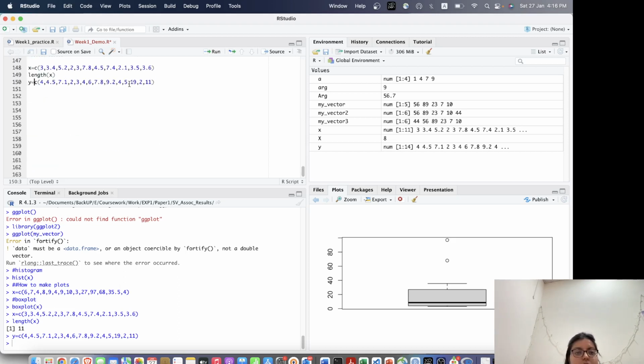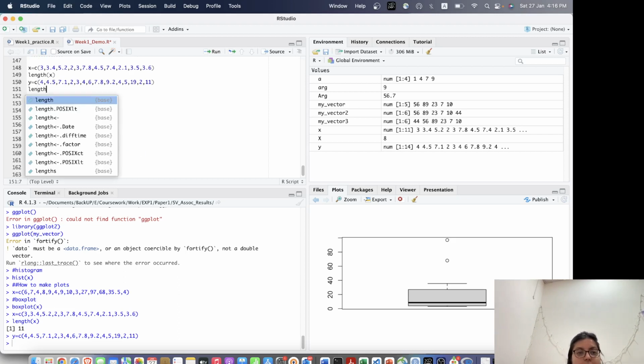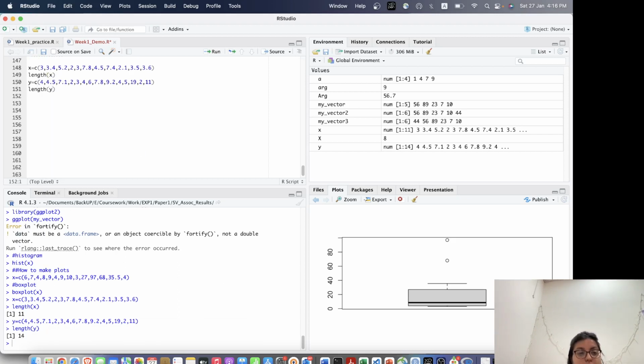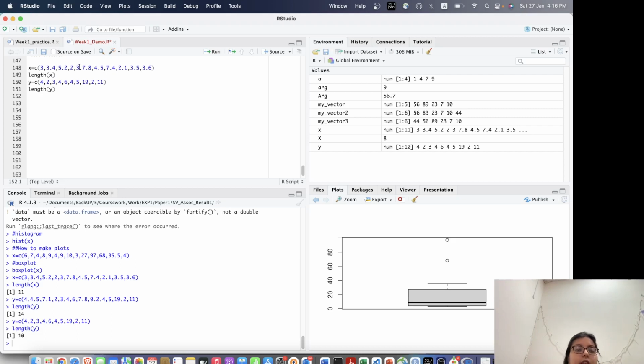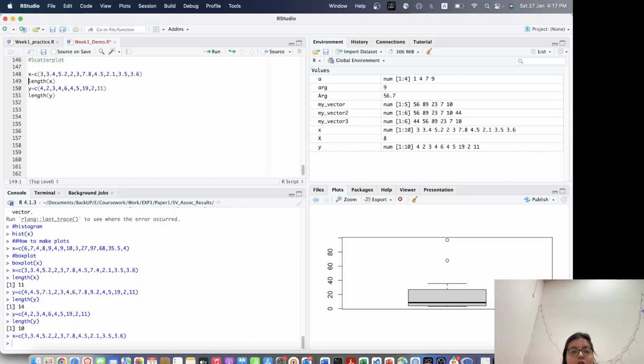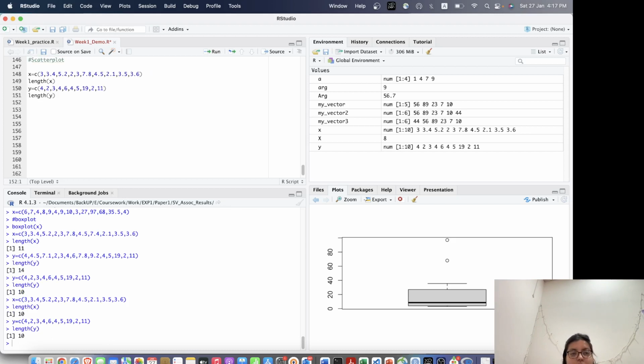In order to check, I'll just check the length of y. Oh, it has 14 elements. Oh, then I have to remove some. Okay, it has 10 elements. Okay, so I'll just remove one from here. So now x also has 10 elements, y also has 10 elements.